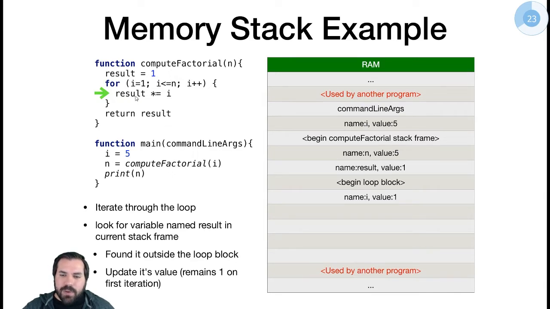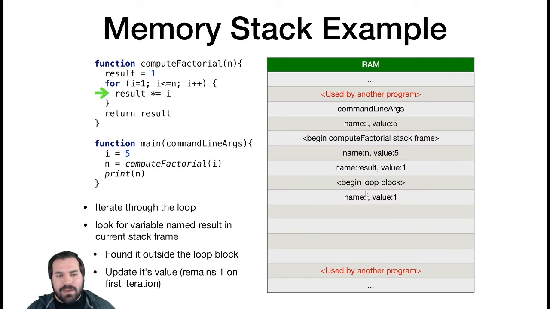And we're going to look for a variable named result. Same thing. We're going to start inside the loop block. We're not going to find a result. We're going to look outside the loop block. We're going to find a result, value 1. We're going to multiply that by i. Okay, so now we have to resolve i to a value. We're going to look inside the loop block. We find a variable named i, storing value 1. So we multiply result 1 by i, 1, and then store that back in result. Again, result we don't find inside the loop block. We do find it here, though. And we do notice that we can have multiple variables of the same name.